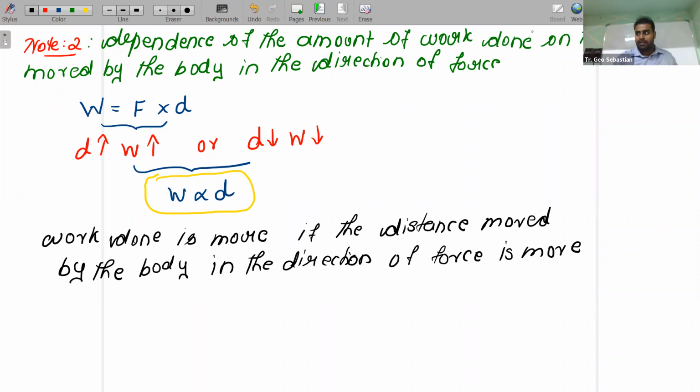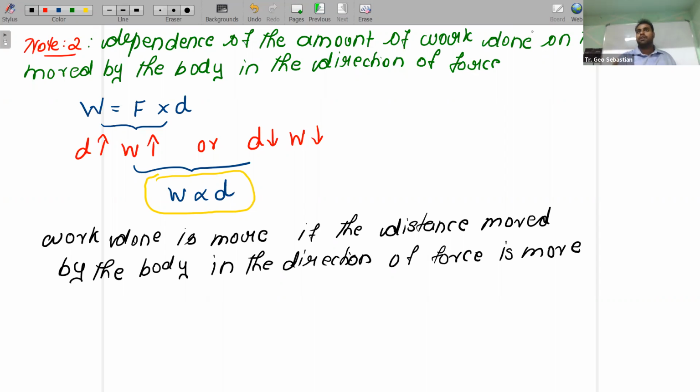When the force is same, that means that particular person is carrying the bucket to the first floor or the second floor, the force is same, right? It will be same because the same person is carrying and the bucket is full of water itself. But in the first note, there was a small change. In the first case, he was carrying a bucket full of water. The second case was carrying an empty bucket. But in this condition, we are taking the two conditions with the bucket full of water only.